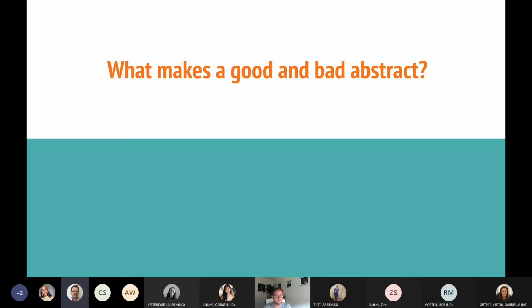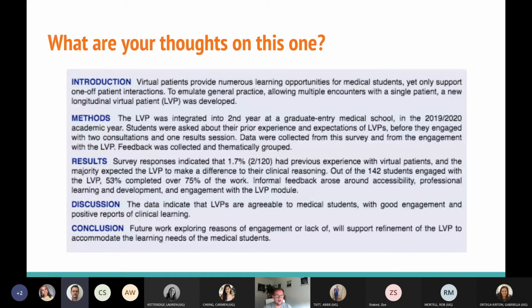So we'll move forwards. And I want you to come back to this example of the abstract. I want you to say whether you like it or don't like it, or what it is that you like within it and what you don't like within it. And I'm sorry for the pixelation. That's my fault from screenshotting. So I'll give you a moment to have a little look through this, and I want hopefully some feedback about what you like and what you don't like.